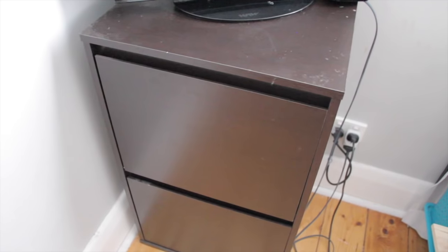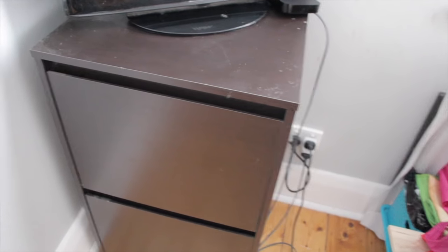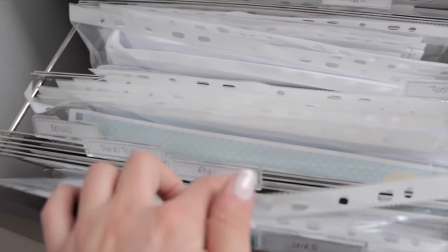In regards to patterns, I keep all of my patterns in the filing cabinet as well — they take up the whole top drawer, although it's starting to get quite full. I think I might have to invest in another filing cabinet to split the fabric and the patterns. They are all housed in plastic sleeves and I've got little tabs for all of them: dresses, doorstops, bags, jackets, pants, skirts, tops. This makes it really easy to go to that section and find what I need. I was keeping them in ring binders but they got way too full and it was hard to find things. With this system I can just pick it out and see exactly what it is.